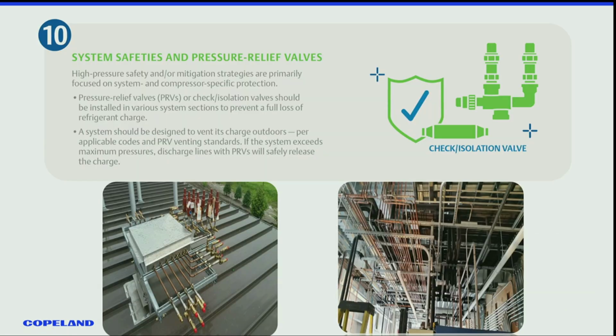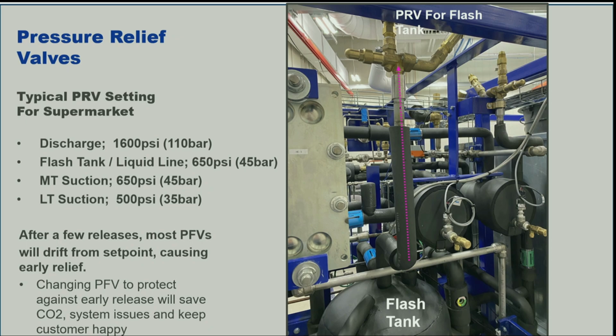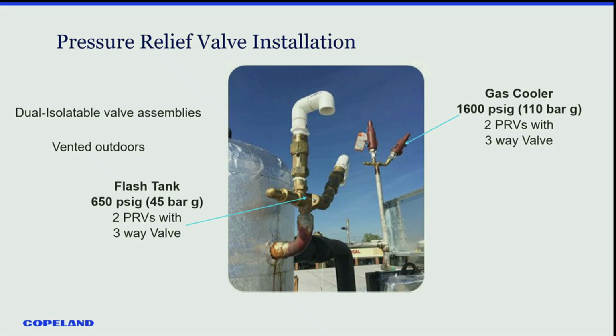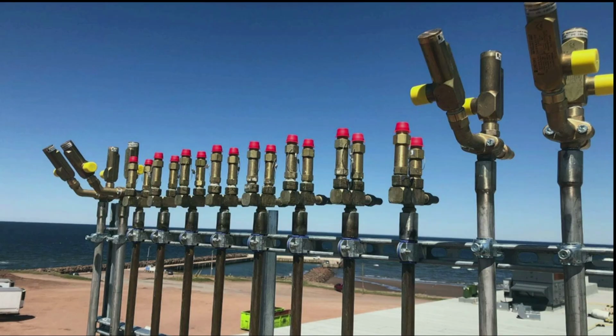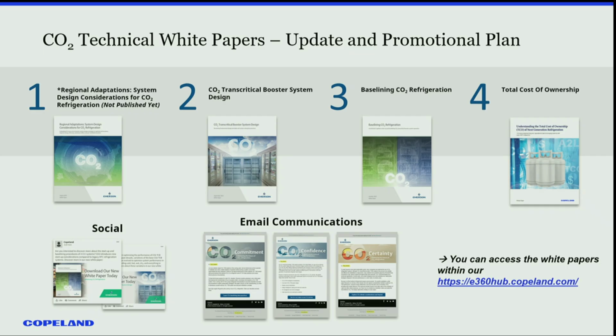And understanding where your codes are for pressure reliefs, how far off the roof you're allowed to have them, is going to be important depending on where you are. This happened to be a site in Canada where they're 15 feet off the roof, which is ridiculous because you got to get on a ladder to change a pressure relief, but every jurisdiction's a little bit different.